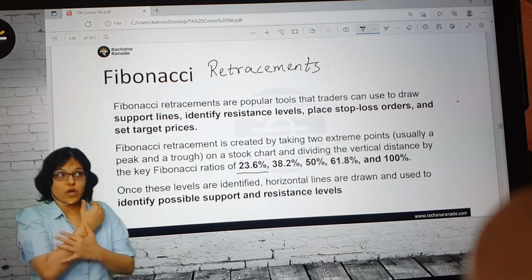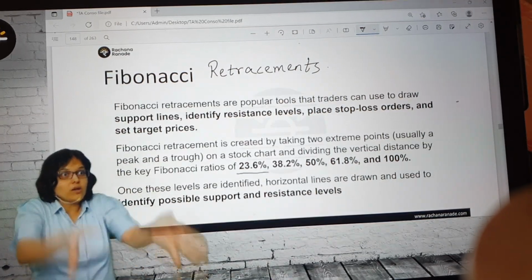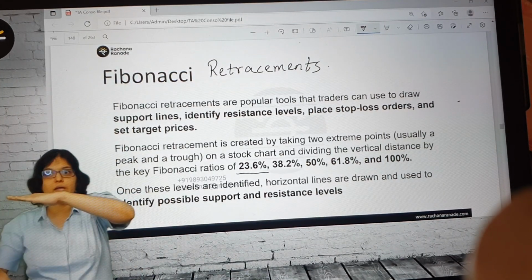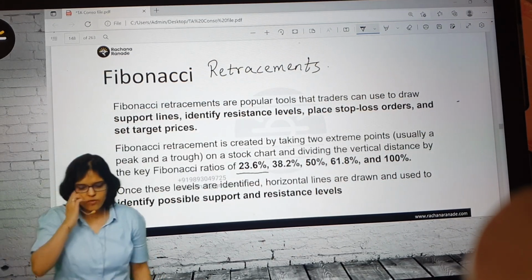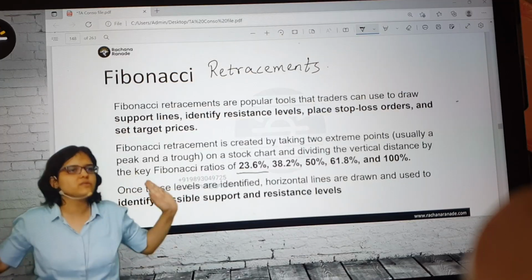50% ideally should be rock solid support. If that is also broken, and that too with good volumes, it is broken. Or let's say it took support at 50% and broke away with a gap again. Oh, inviting trouble, and it slides down further, like anything. So ideally, Fibonacci retracement will give us ready-made support and resistance levels. That is the simple meaning of Fibonacci retracement.